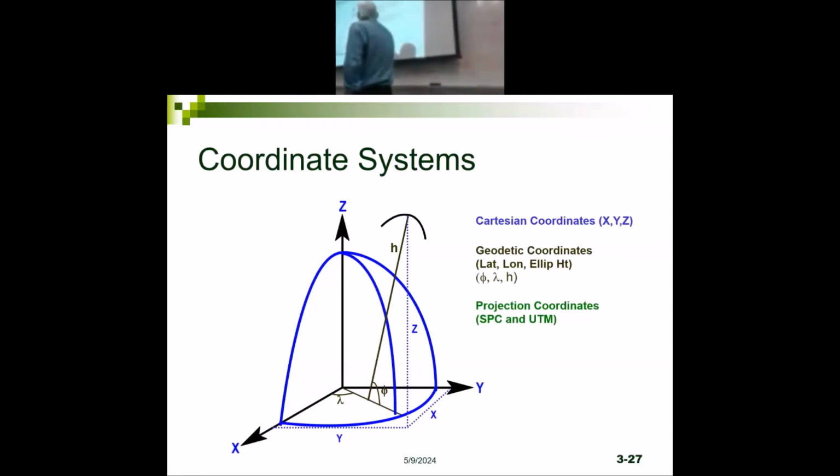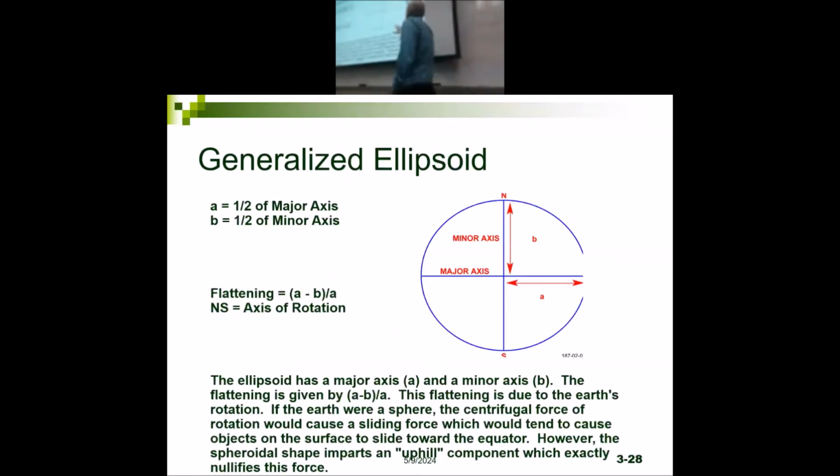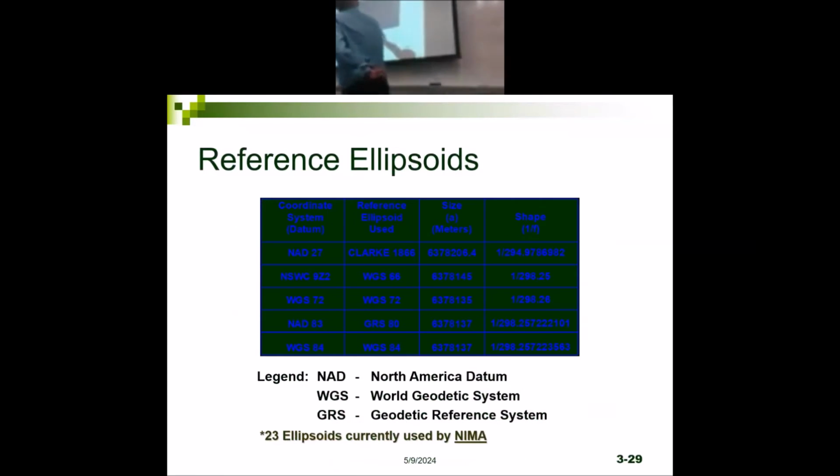Now we also have coordinate systems, where we start to project 3D data onto 2D data. And so our generalized ellipsoid, we can see here, we have a semi-major and semi-minor axis. If you were to get into the weeds for some of these projections, it would give you the semi-major and the semi-minor axis. It's truly not a circle because in a circle, the semi-major and the semi-minor axis are equal to each other. So these are some of the different reference ellipsoids that we have.